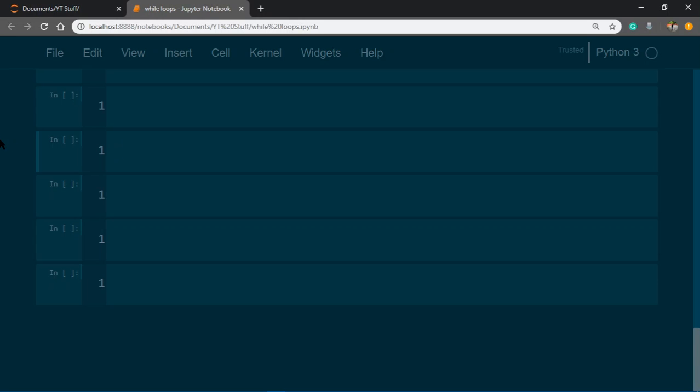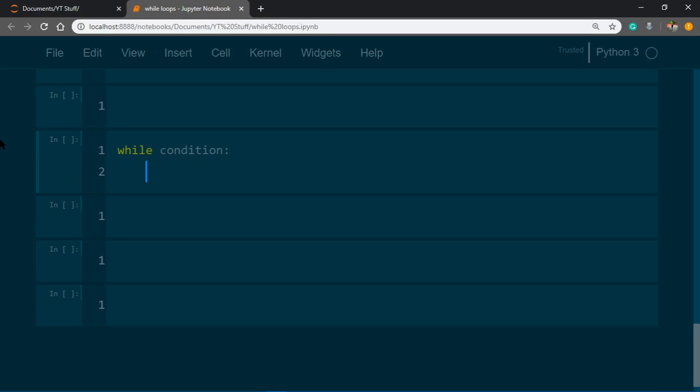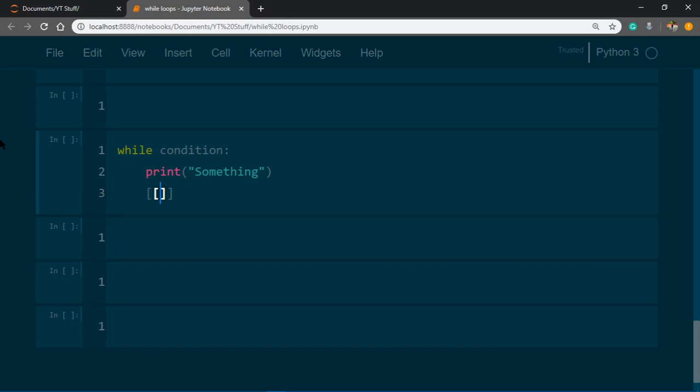The syntax of a while loop in Python is like this. You write the while keyword. After that, there is a condition which evaluates to boolean, either true or false. If this condition is true, you can write a block of code here. You can print something, you can do all kinds of other things here. These are lines of code, and whatever you write here would be executed as long as this condition is true. Once this condition is false, it would automatically come out of this block and this code won't be executed anymore.